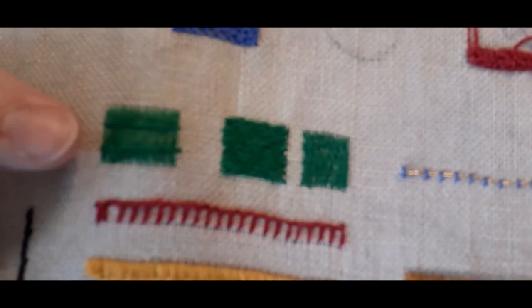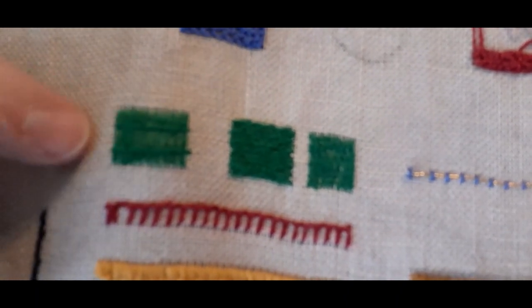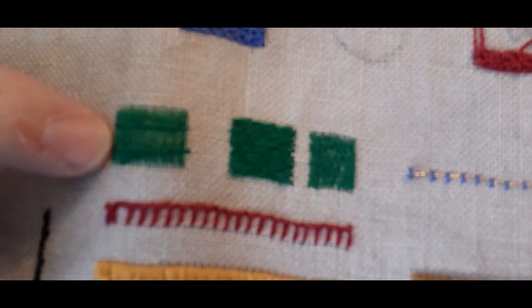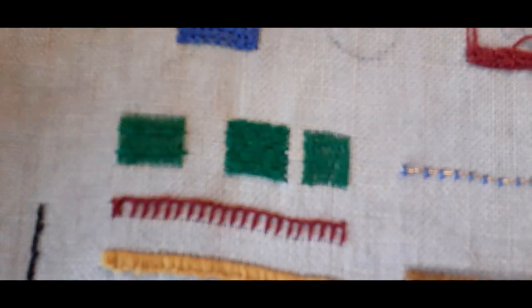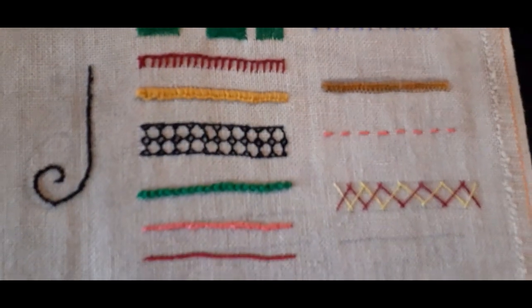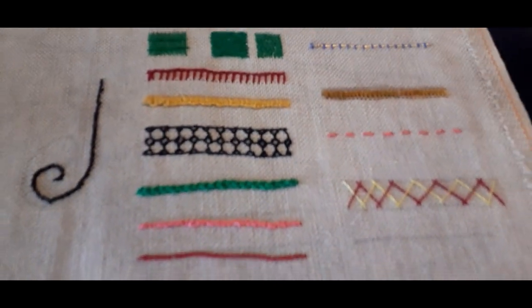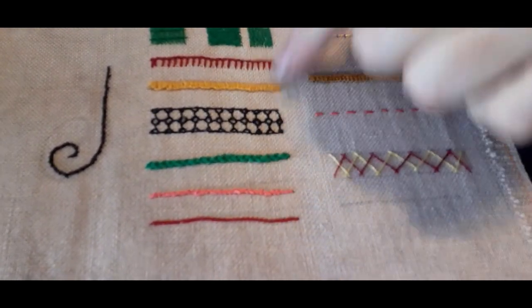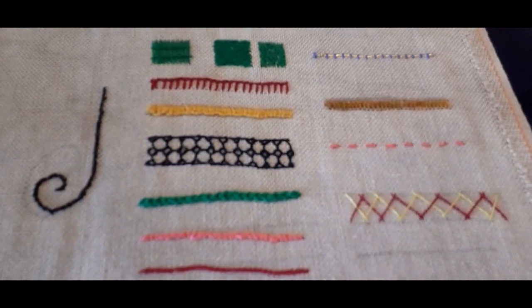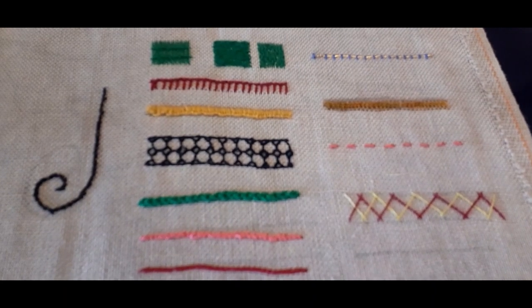Okay, so that's my soapbox, as Duchess Helga likes to say. Know your stitches. You have other stitches that are far more secure. These are always much better stitches for those pillows and things that you want to use.